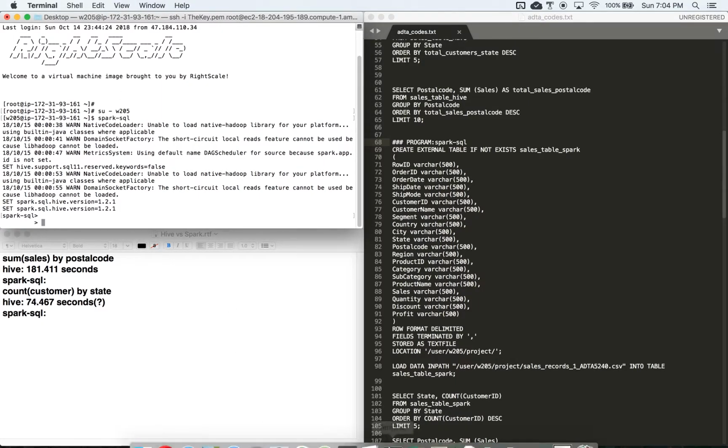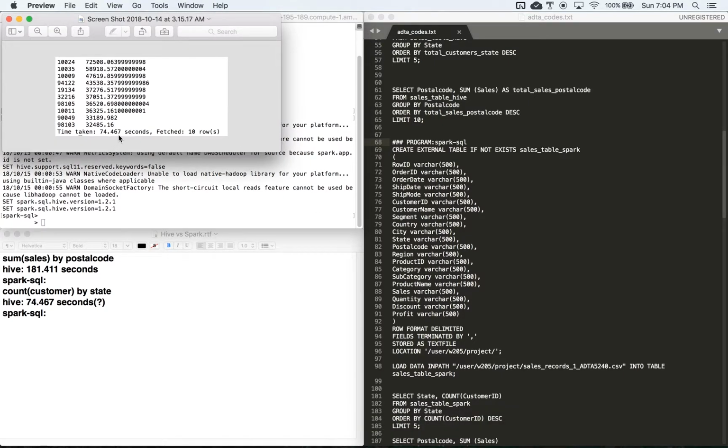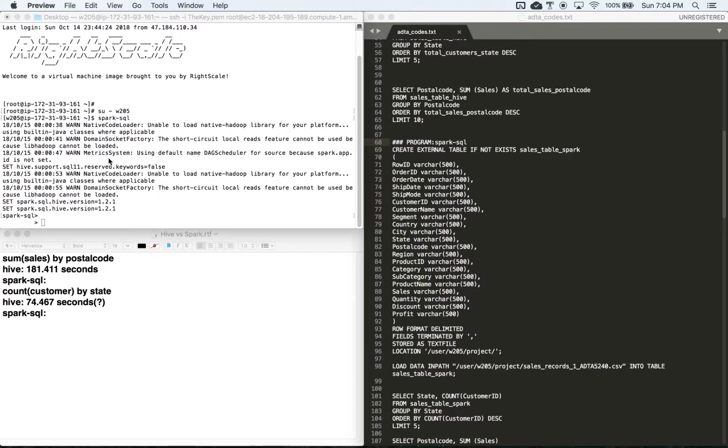So these are the results I got from my earlier query using Hive, and this was about 74 seconds. I'm gonna close that. Here I started SPARK-SQL, and I'm going to create a new table in SPARK-SQL, and here is the code for that.